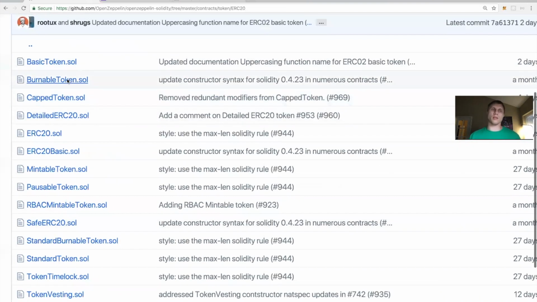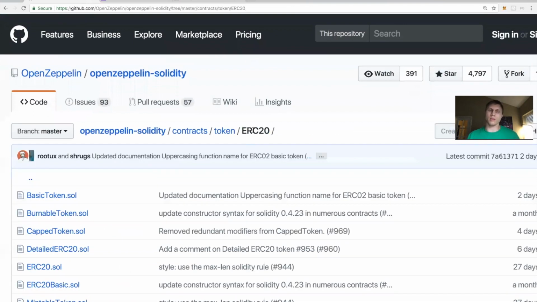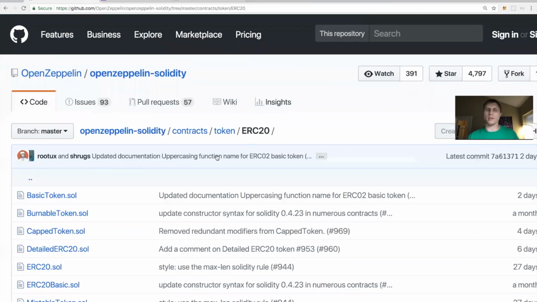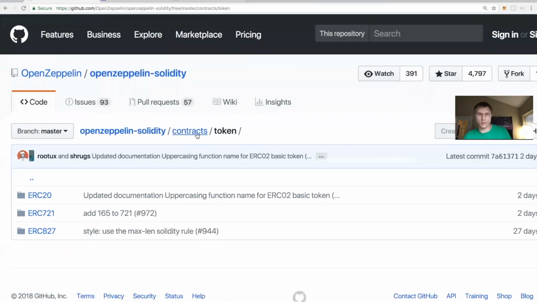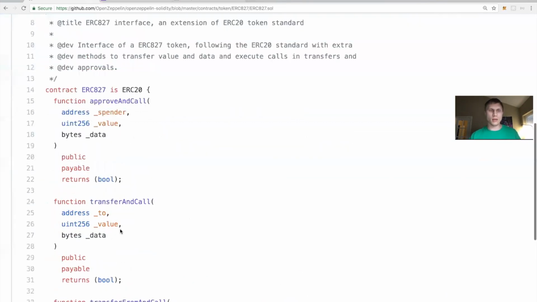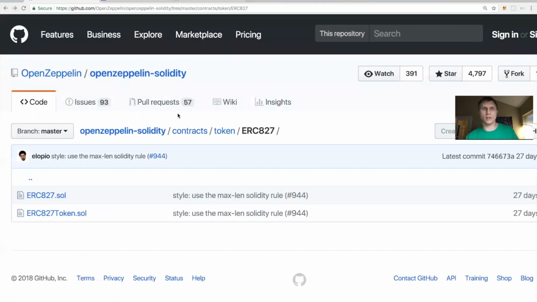You can also make it a burnable token. Usually that's a good way of doing it. So let's do that. Actually, let's not do that. We can do it later. ERC827, I like this token a lot. It provides some cool features like transfer and call with additional bytes data. Maybe we can do that in the next tutorial.